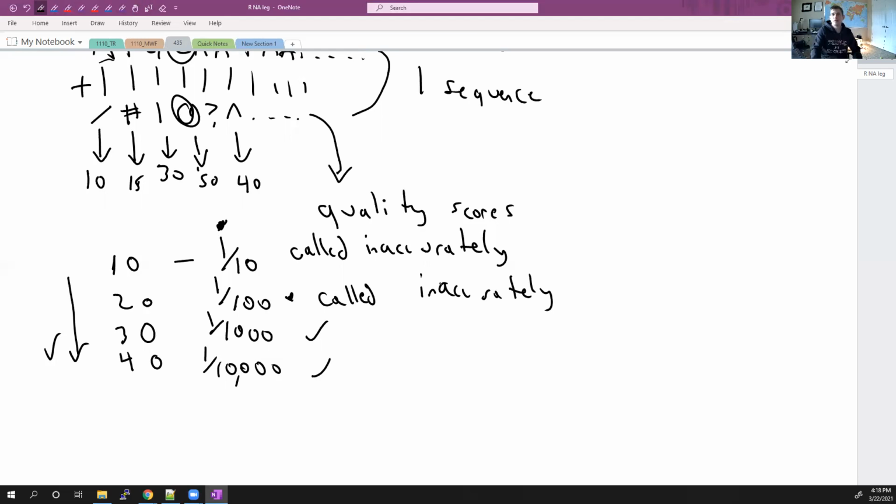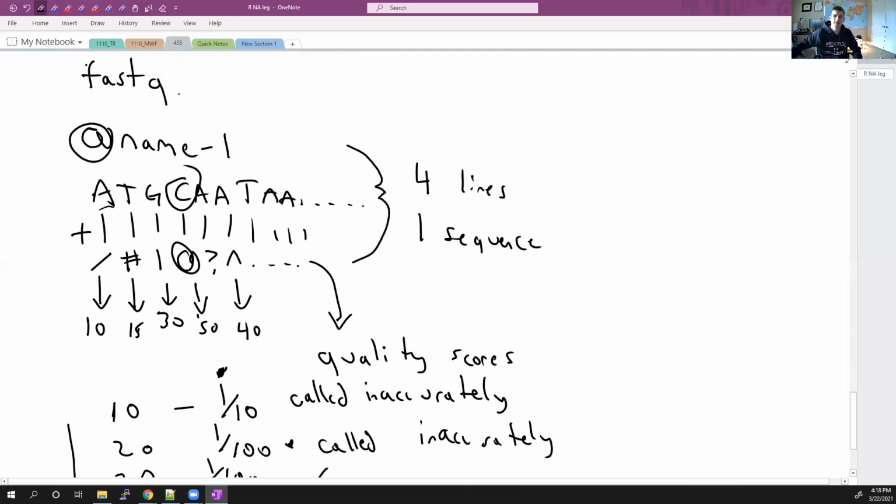Okay, and again, if we go back here, this is going to be fastq.r1, and fastq.r2 will be the same thing. It's just going to start with an at sign, and it will have the specific name with -2 on it. So it will say that this sequence and that sequence came from the same RNA fragment.